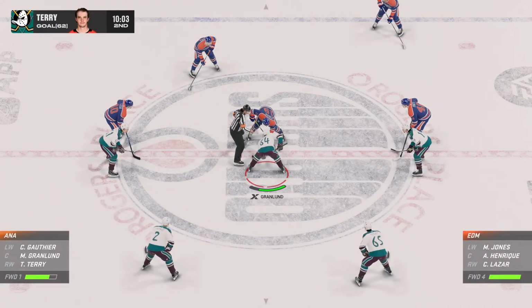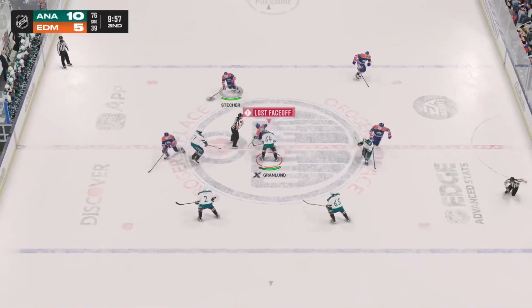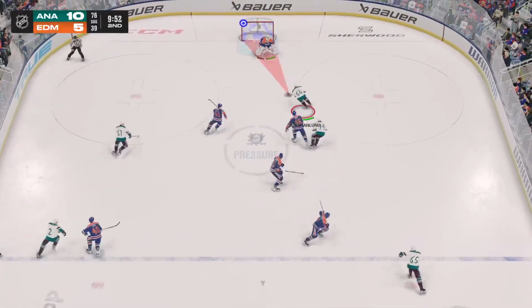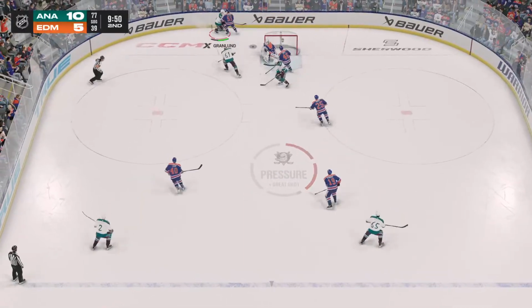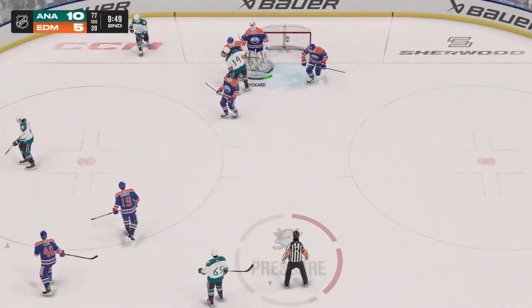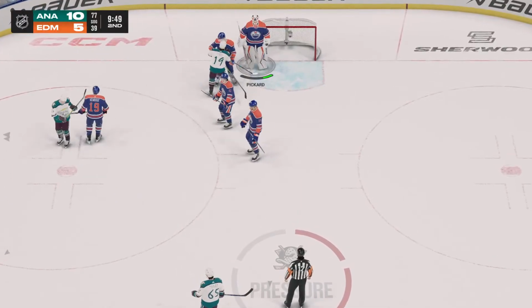Yeah, and the point production is spread throughout the entire lineup. So what that means is everyone's gaining confidence as this game continues. So I gotta feel sorry for their opponent right now. They look deflated, they look frustrated, as they should be. There's the whistle. We'll get a face-off after the goalie covers up.